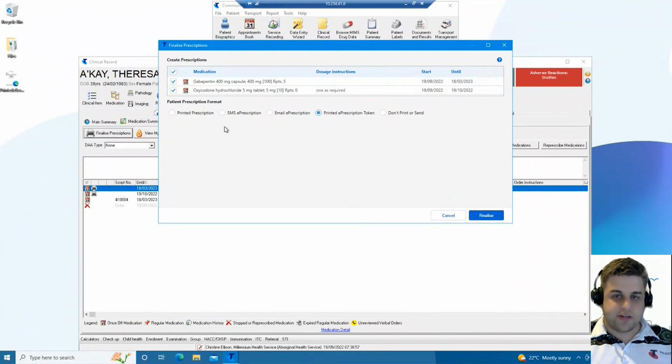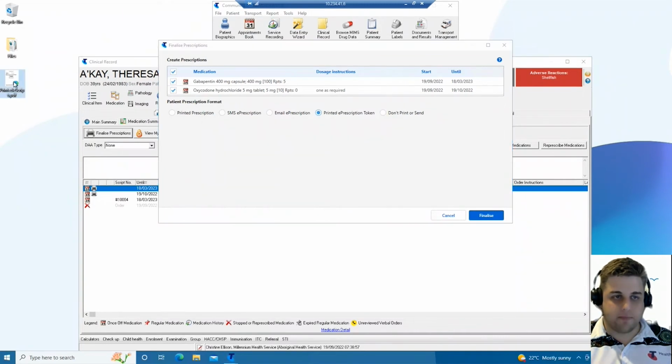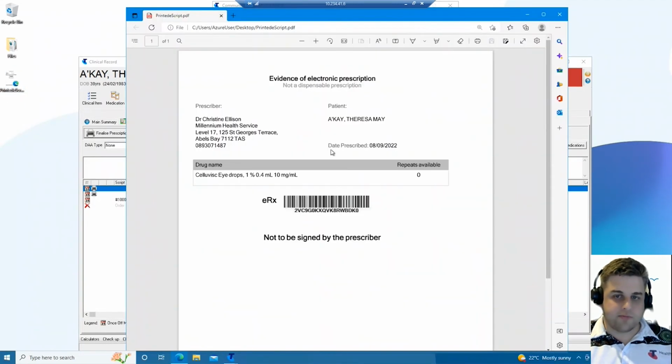The other option is a printed e-prescription token. So as opposed to getting sent to the phone or the email of the patient, you can have it printed as a token. When you print an e-prescription, this is how it looks. Basically, this is limited by the ADHA as to what information we can present in here.